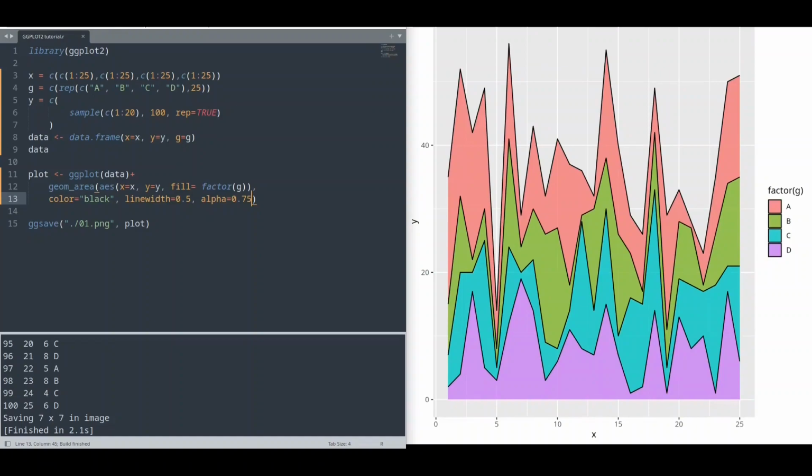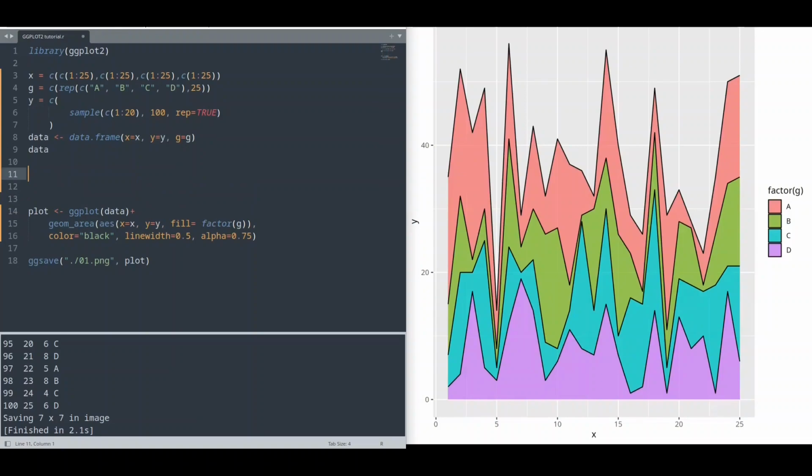And finally, you can see how ugly geom_area actually is. This is because this kind of plot is rarely used in this way. In most cases, we are using geom_area in order to represent some kind of percentage. And in order to create something like that, I will have to write some code.